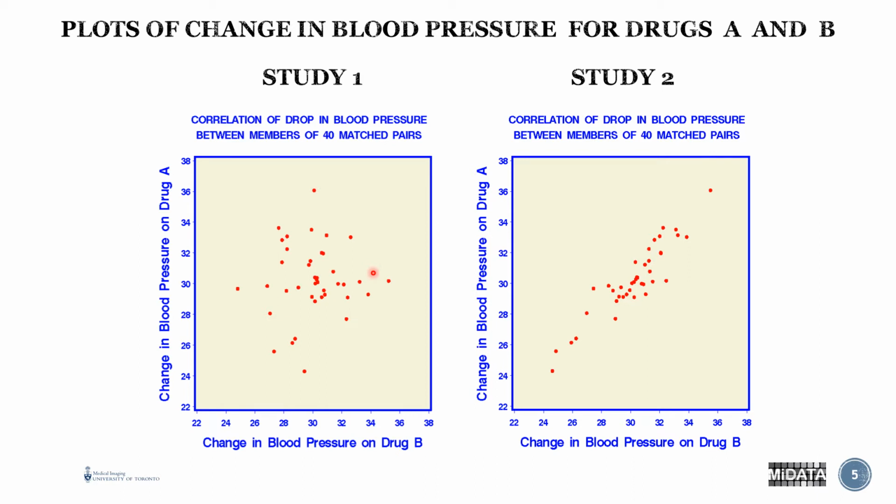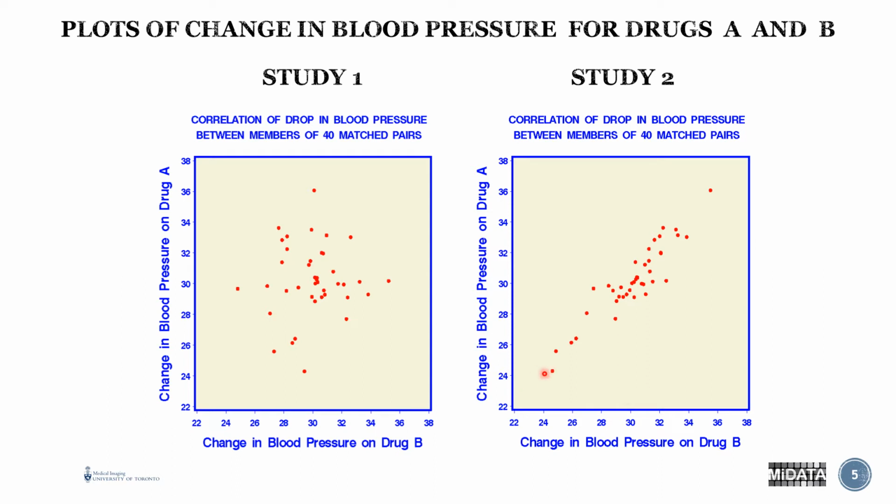And inevitably, because I'm so used to looking at data, I'm going to say that there's no relationship. But you might say, well, yeah, there's a relationship. It's nice and circular. So don't forget, what we're trying to do is look at some form of organized change between the 2 axes. And in this case, it doesn't seem like there is any. Whereas when you look at study 2, there is this form of organized change between the 2 axes.